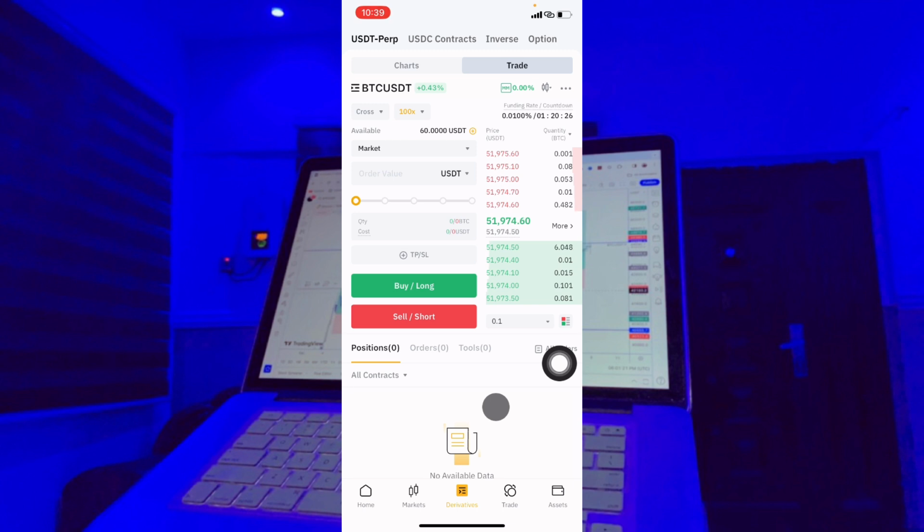We also have FTM. If Bitcoin is consolidating, the majority of the altcoins will be falling. When I say altcoins, I'm simply saying alternative coins that are different from Bitcoin. We can say that Bitcoin is the father of all coins, all crypto coins. Okay, so now that we know the difference between altcoins and we have just deposited $60, let's say we are going to take a trade, right?